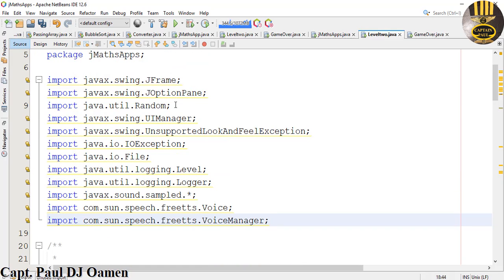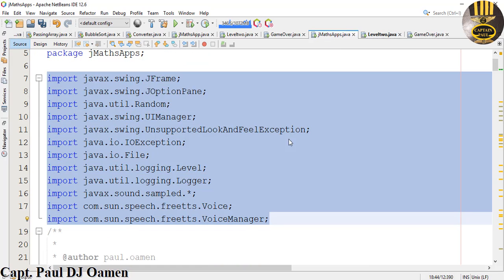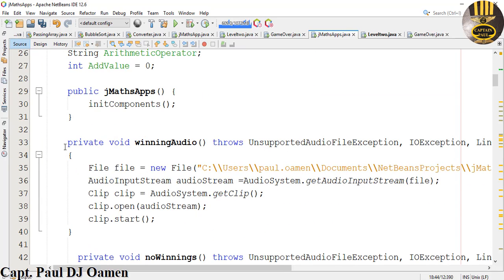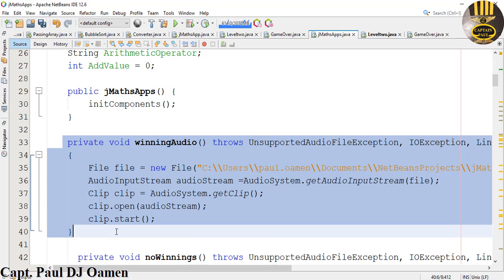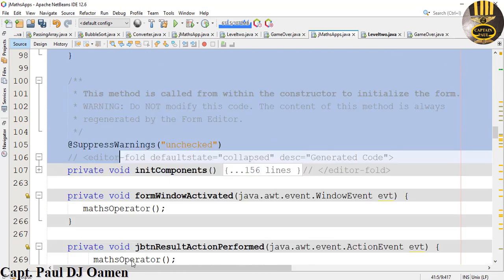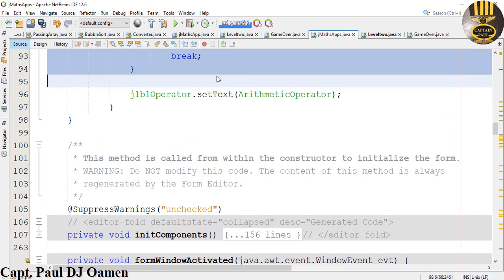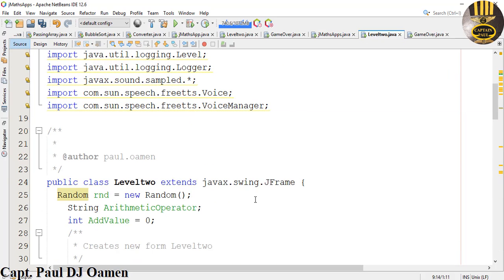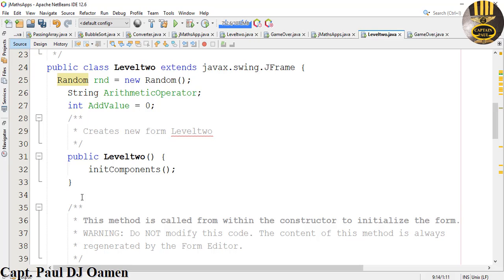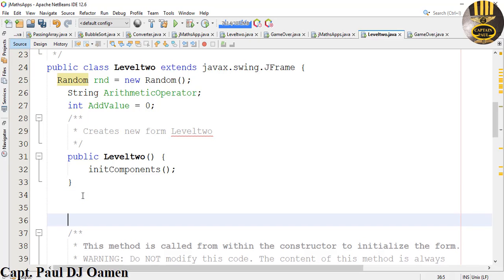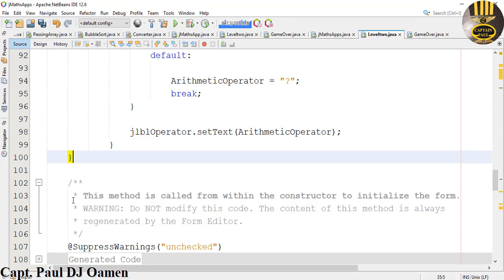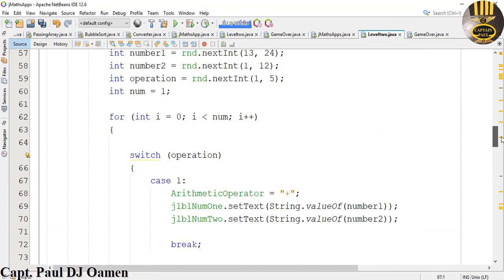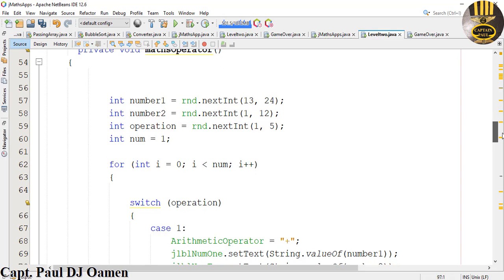Okay, the random is there already. Okay, now let's come right down here. We now want to grab hold of every single function that I have in here. Let's take it down up to here. Yep, grab hold of that, and I'm gonna paste that right underneath here. Paste. That's good.